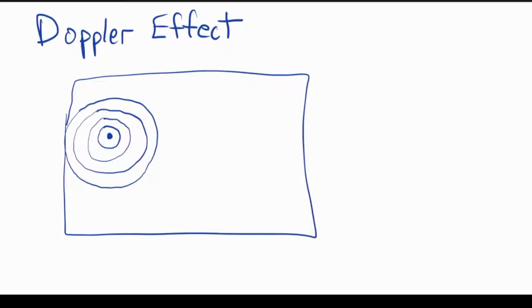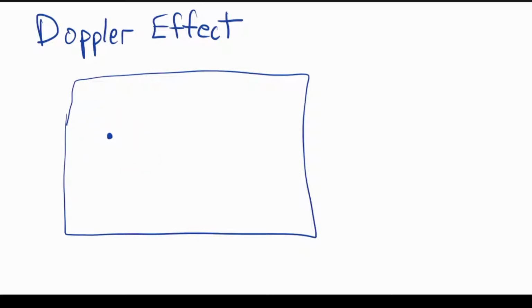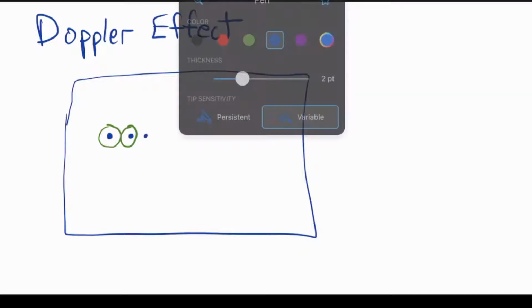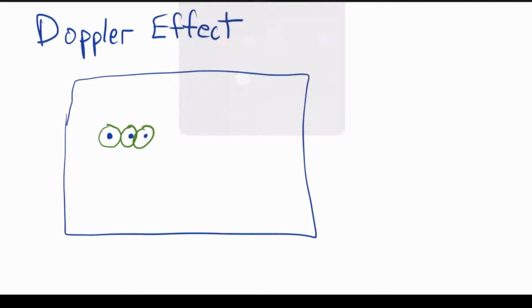The question we want to deal with now is what happens if that point starts moving? So let's take a step backwards in time, and let's take a look at a series of snapshots. So we're going to have time 1. The dot is at our source of the waves at this point, and we're going to produce a wave. In the next snapshot of time, we're going to jump forward in time, and we've moved. So when we make our next wave, we've moved a little bit ahead. And again, we make another wave. We keep moving.